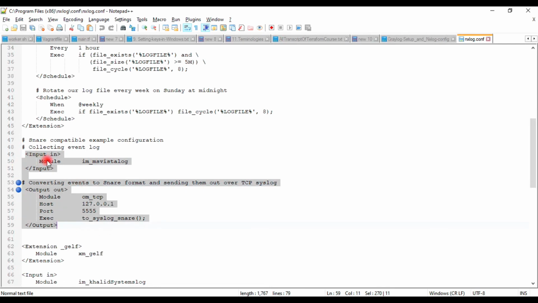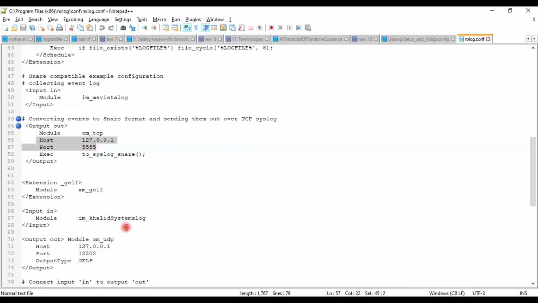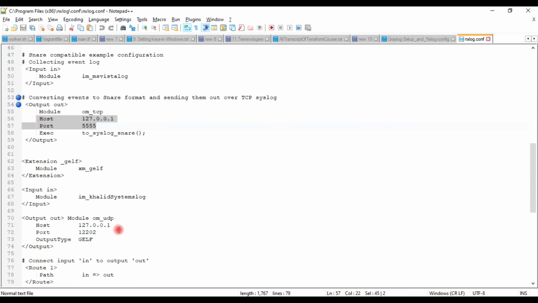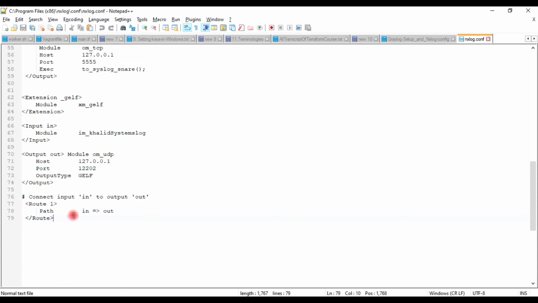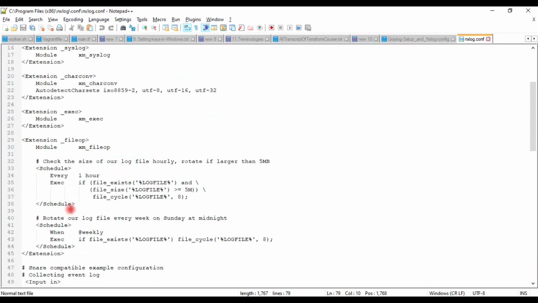Here, the host is 127.0.0.1 and the port is 5555. These two parameters need to be set up. The rest of the things you can ignore. Also, you can set it for UDP, as this is a TCP one. This is a UDP one, and the rest of the file is as it is.